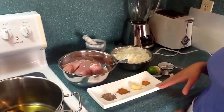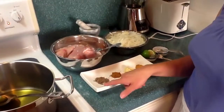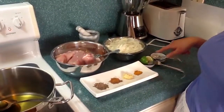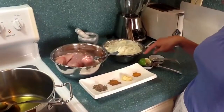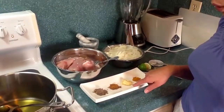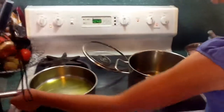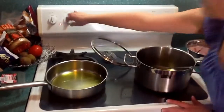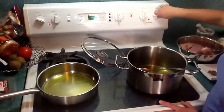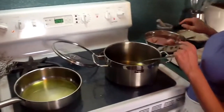We have these spices: coriander, a teaspoon of curry powder, half a teaspoon of turmeric, a teaspoon of salt, a full lime, or you can use a lemon if you like, and a tablespoon of crushed garlic. I have a cup of oil that's heated. I've divided the oil into 2 pans. I'm heating each pan because there's a step that's crucial in making this sauce, the korma sauce.